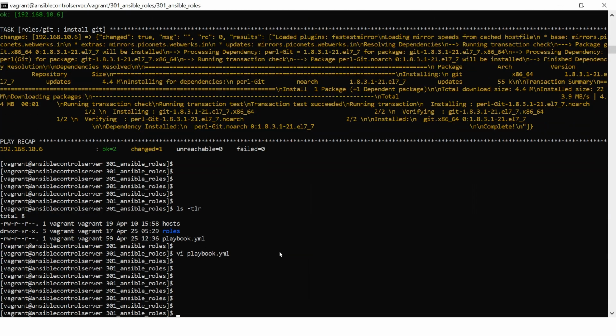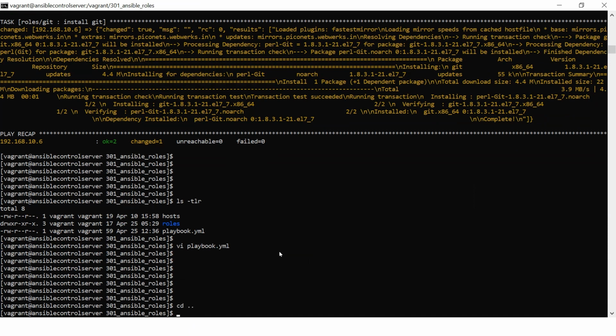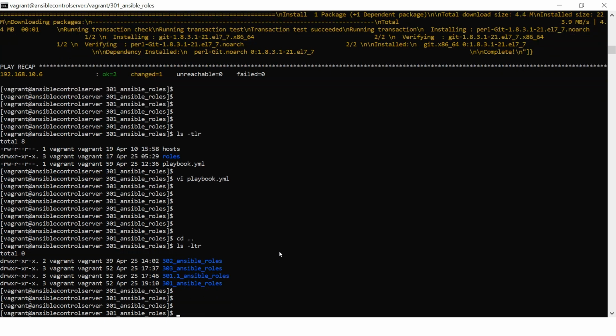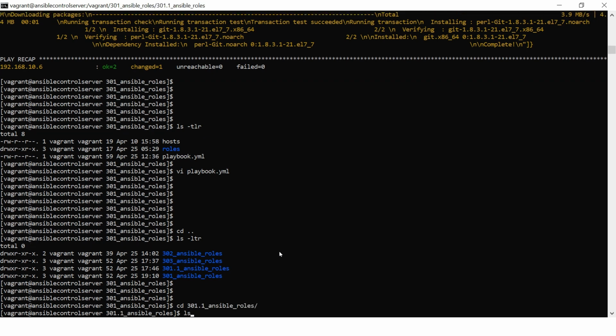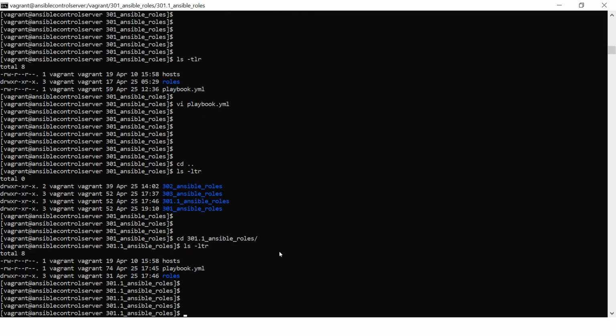I'm using the same server where we installed Git in the previous one. This is the Ansible control server, but now the example is 3.1_point_1, and here we have WordPress example one.